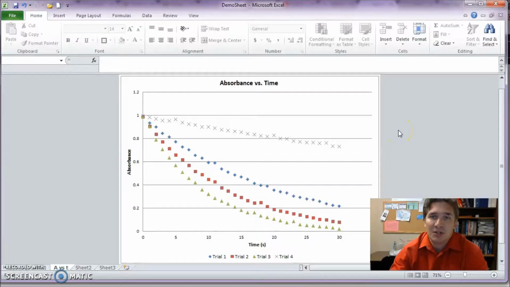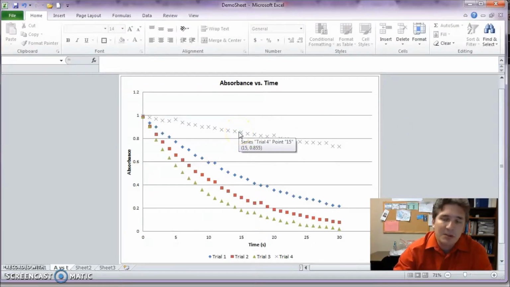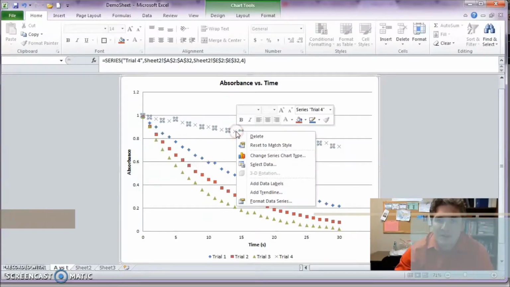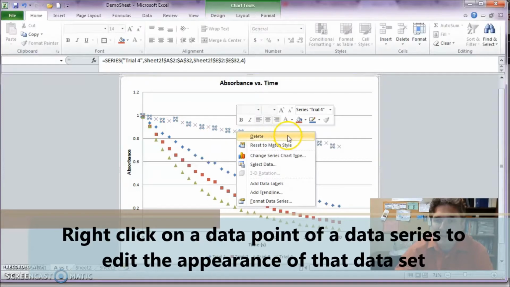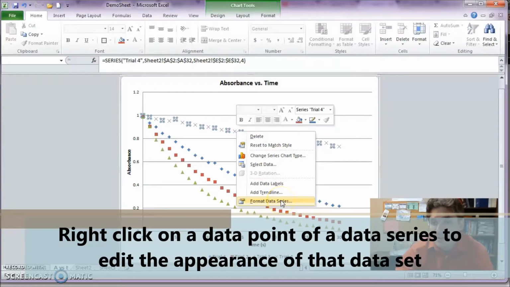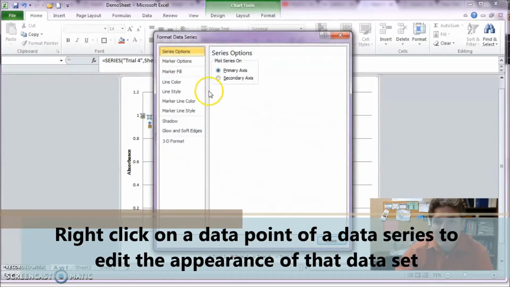Now how about our chart? Let's say we have our data, but we don't like the markers. Markers are a bit hard to change, but not that hard. So you have to go to the data series, and you want to right-click on it. And when you right-click on it, you should see all the data highlight. You should see the button that says Format Data Series.